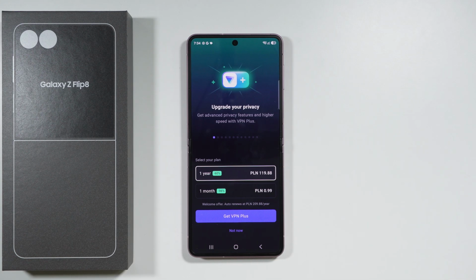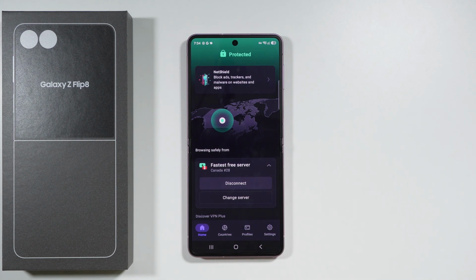There we go. Here we have the premium offer. You can just easily close it by just tapping on Not Now. And then you should be able to connect to a VPN server. Now, in this specific case, since I am a free user, I can connect only to a random free server. I cannot really choose the country that I want to connect to. So this is, of course, a downside of many free VPN apps. And most of the time, this is a paid feature if you want to choose a specific country.